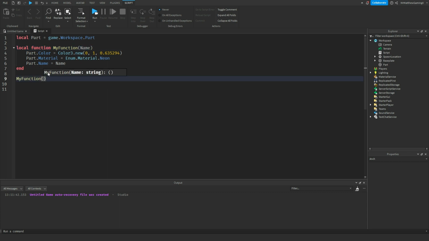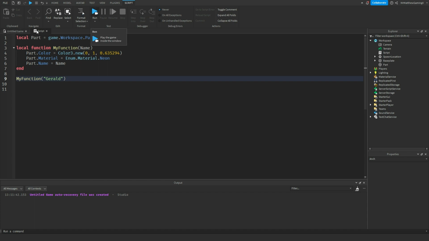And you can see here in the little hint, it says name, which is the variable we have, and it's going to be a string. So we'll write what its name will be. Let's just set it to be Gerald's. So we'll have Gerald, the neon turquoise part.